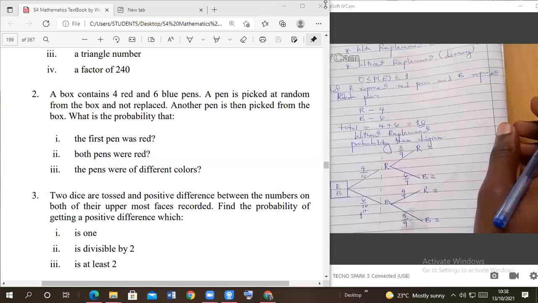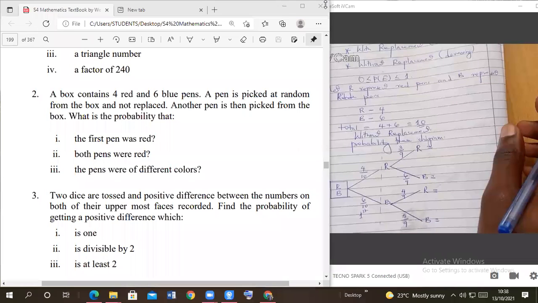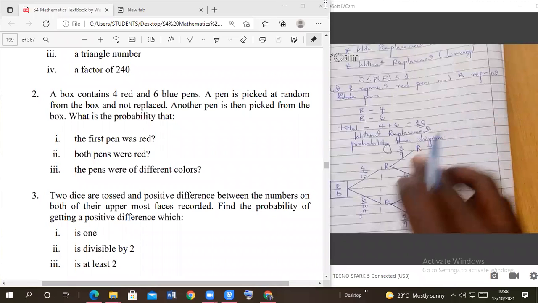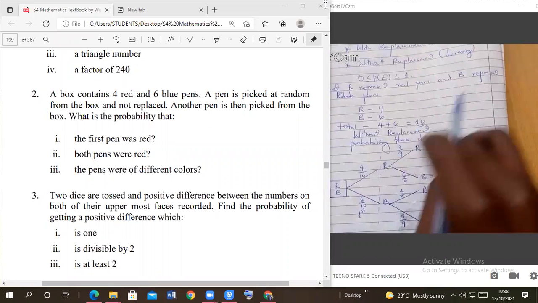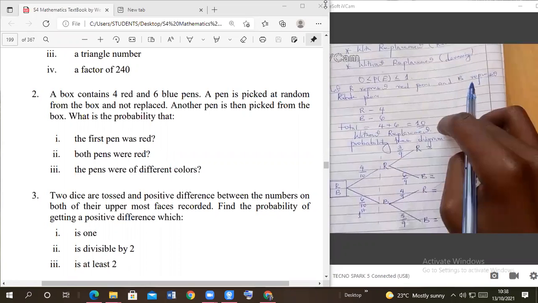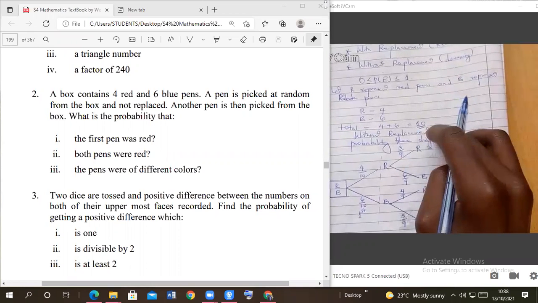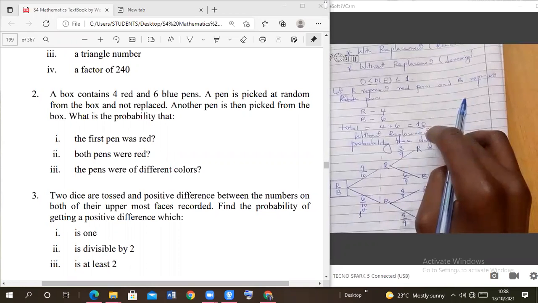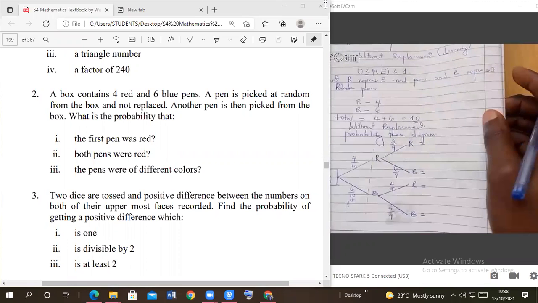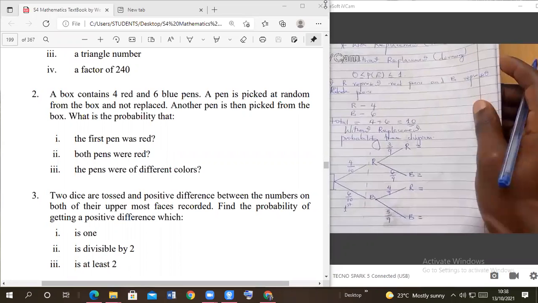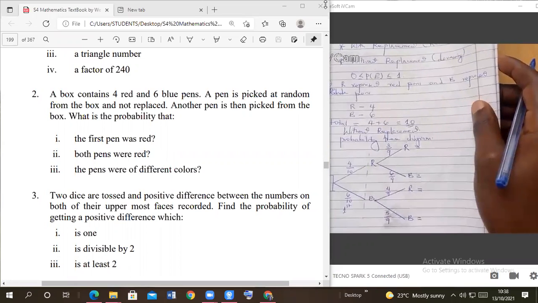For a third picking, you mean you are going to write 2 out of 8 again? You're going to subtract from the 3 out of 8. Good. If this experiment was done 3 times, the third one here will be 2 out of 8. Okay, let's first do this, then we do the third picking. This was the first one. We shall do the third one also, okay? Are we together?